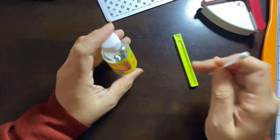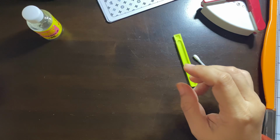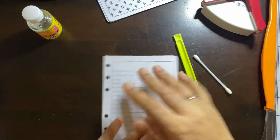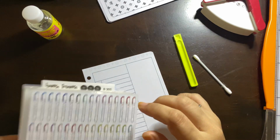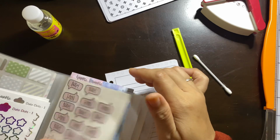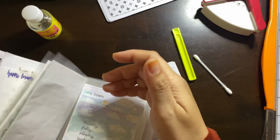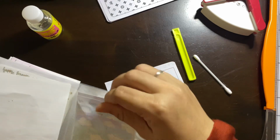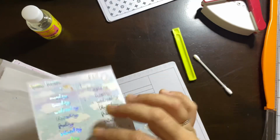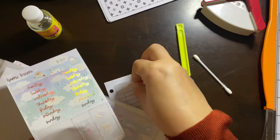So what I did was, let me just show you one so that you guys can see how it works. So I take one of these, and then one of the stickers. I want something that I don't want to use. Okay, I use one of these, maybe just a few of it.